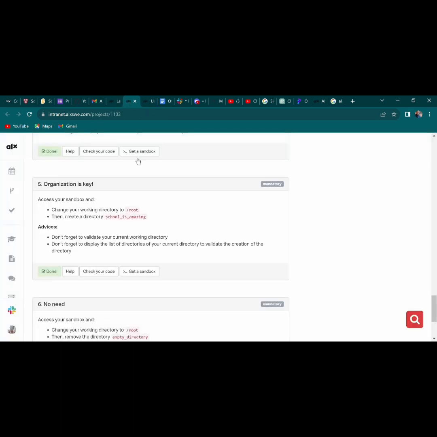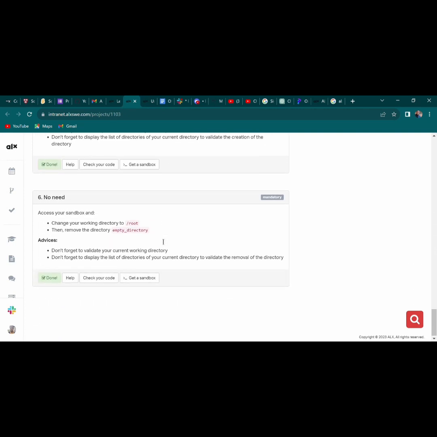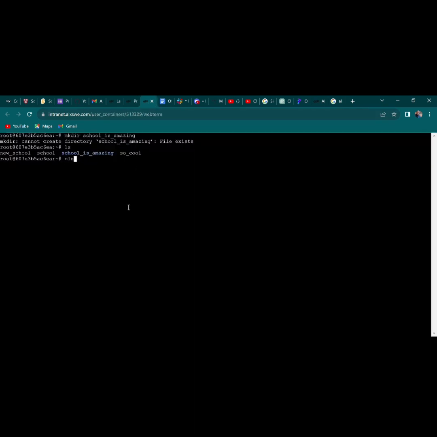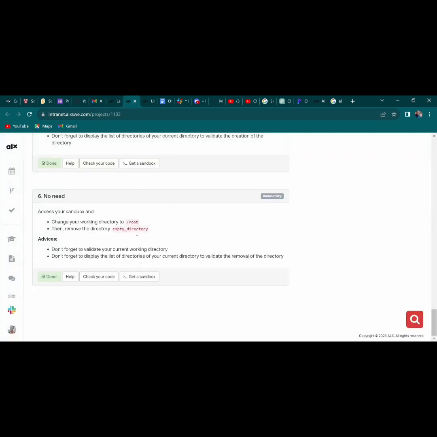Now moving on to the next task, which is the last one. They said access your sandbox, change your working directory to root, then remove the directory empty directory. Let's clear this. Change the directory to root, which you've done, then remove the directory empty directory.